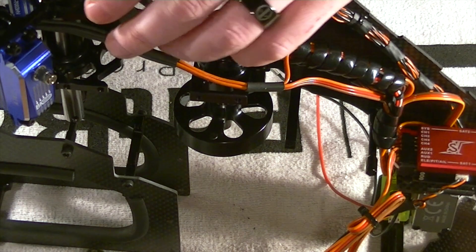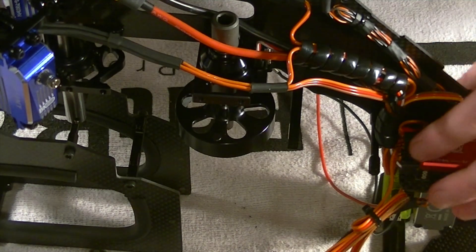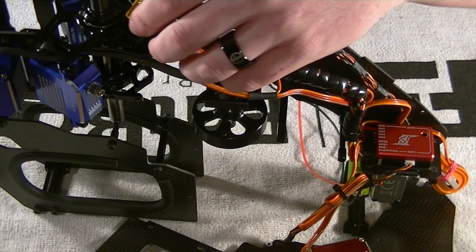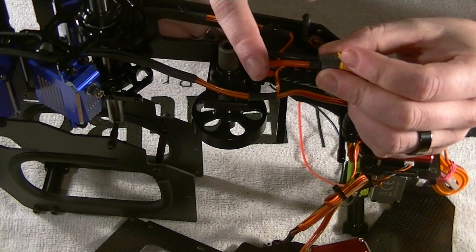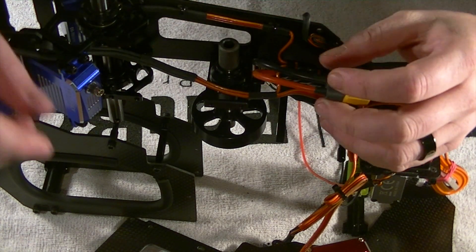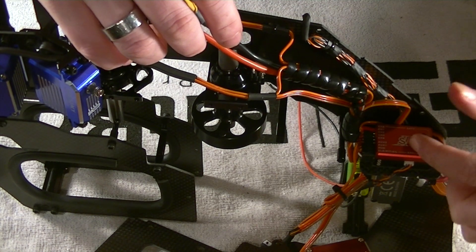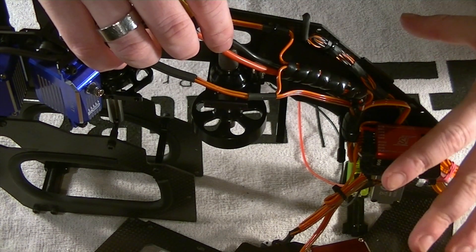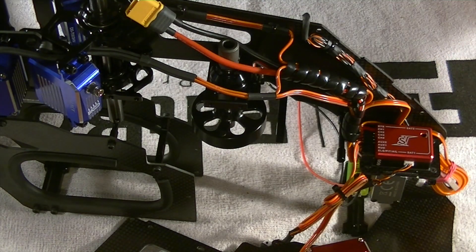I'm not using a BEC on this particular model. I'm going to be patching straight in with a two-cell LiPo, so I'll be getting 7.4 volts to my system. What I did is I made an XT60 series connector with larger gauge wires to match my battery pack, then I took two separate servo leads — two positives and two negatives — and made a Y harness. That Y harness splits off so I get double redundancy into my flybarless system and receiver. I highly recommend doing that, making sure you follow all your procedures correctly, as it will vary based on flybarless systems and receiver types.